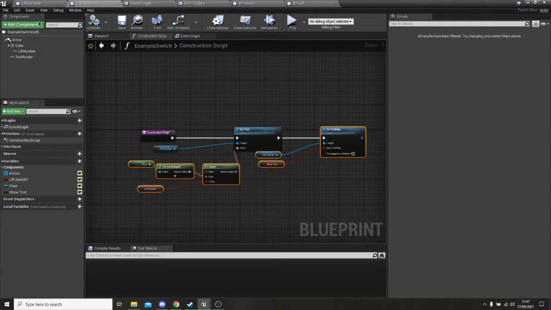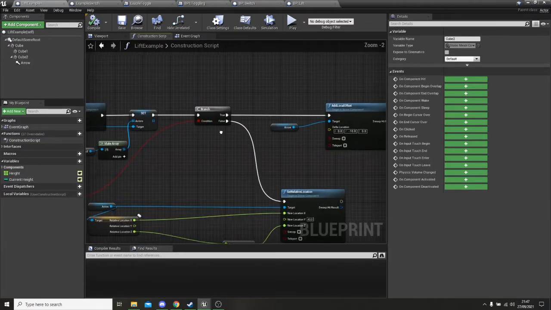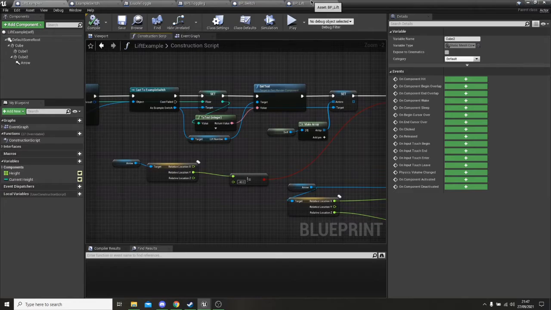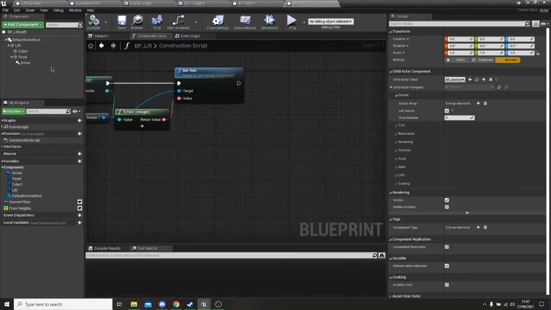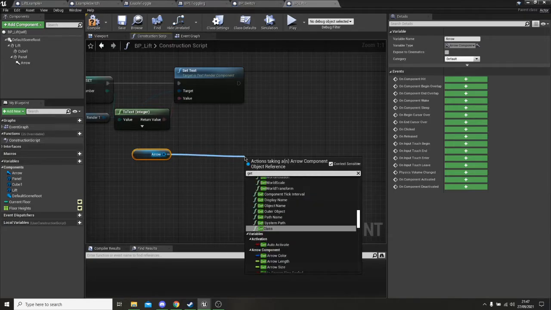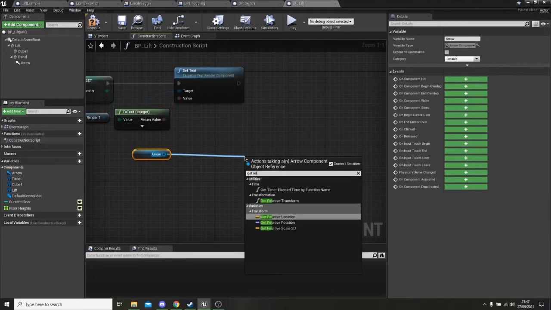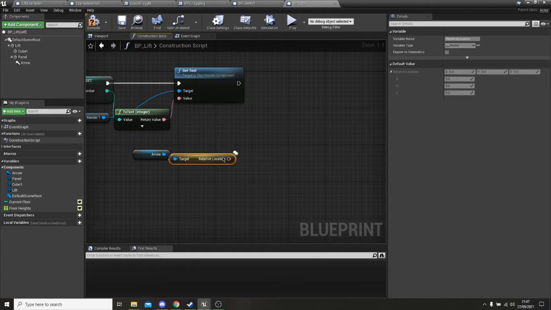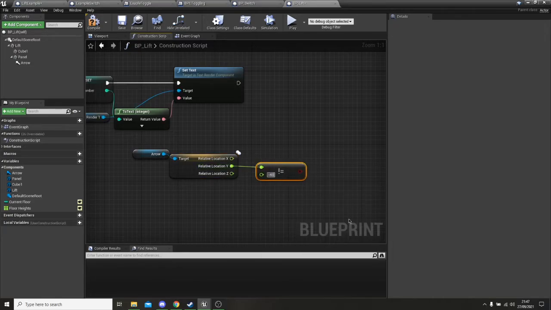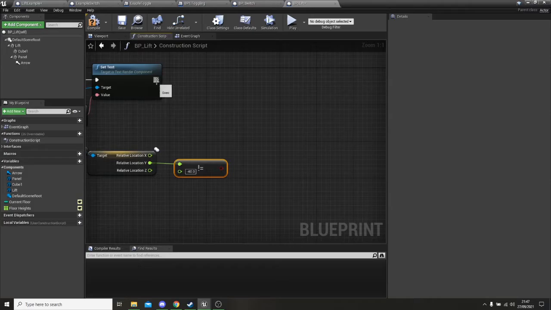And then the final bit for this section is this branch. So you'll be wanting to get the arrow location and get relative location. Split that, and you want to check this is not equal to minus 40. I'm using 40 in my case, but you can use different numbers.